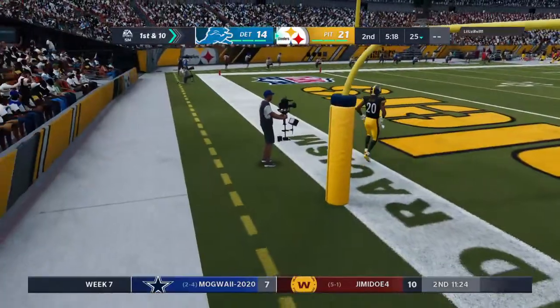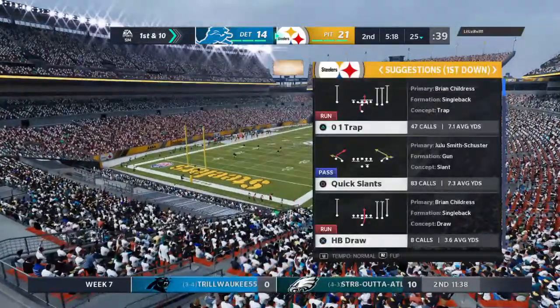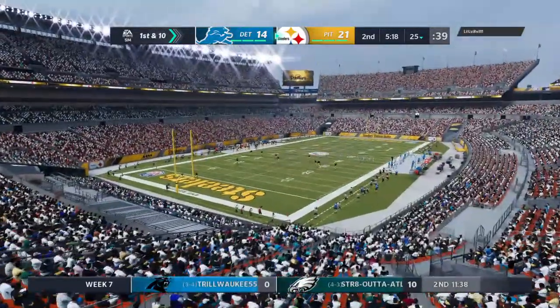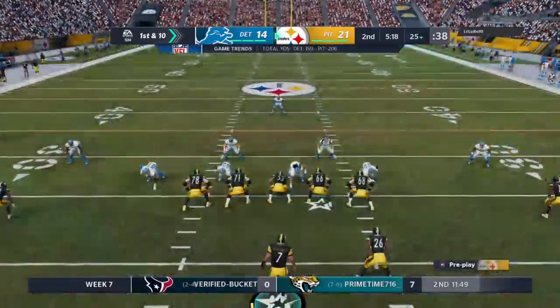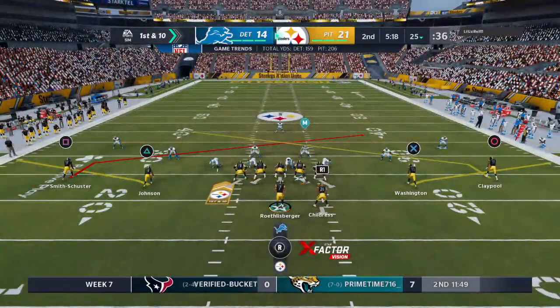And this will not be returnable. It's out of the back of the end zone for a touchback. 25-yard line. The Pittsburgh offense at the line to start their next drive.